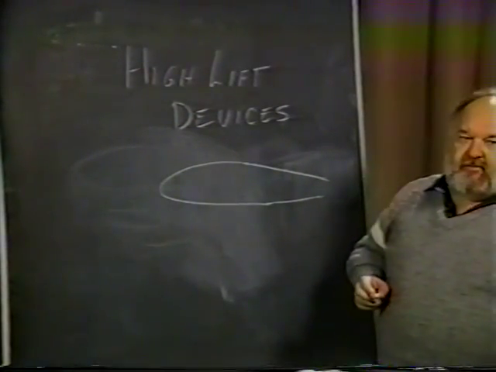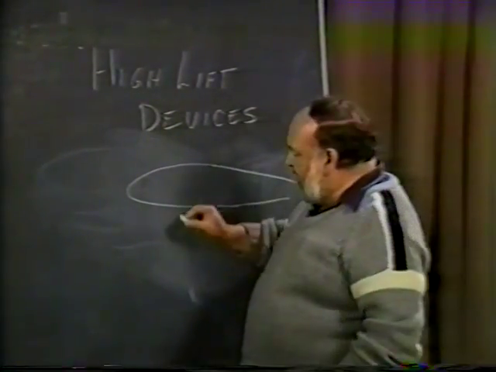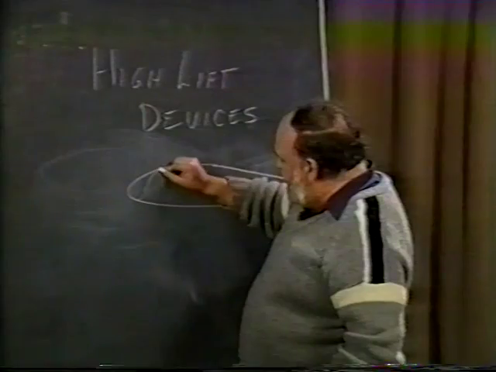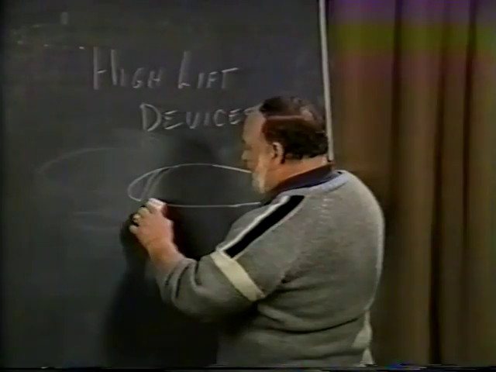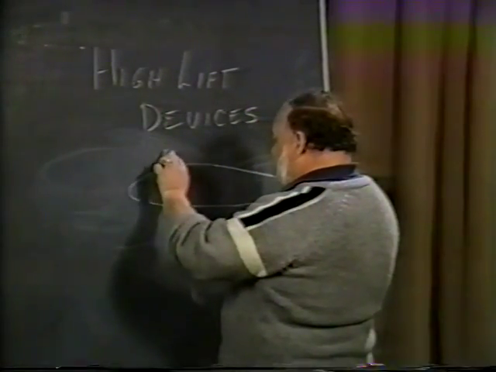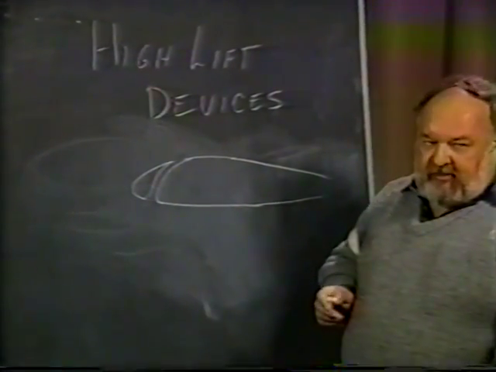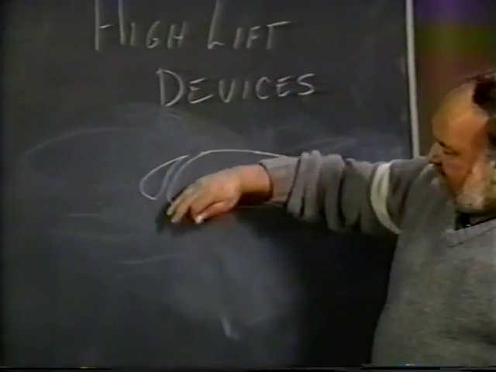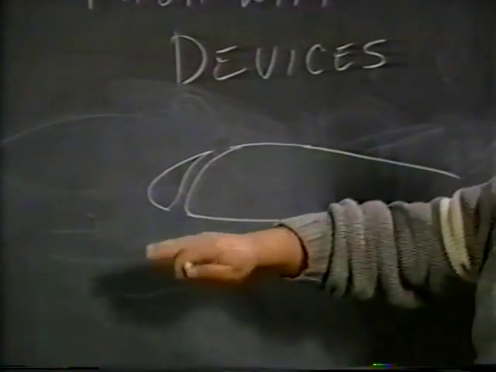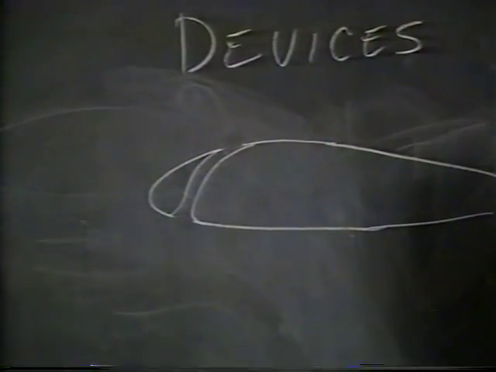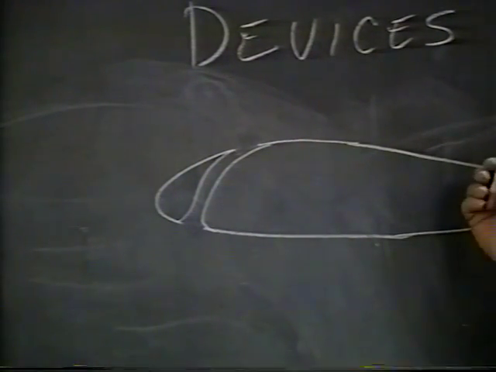On the leading edge, we have several categories of devices that can be incorporated. One is a fixed slot, where a gap is designed and made right into the airfoil itself and left there as a fixed opening. This will very definitely increase the lift of the wing. It provides a slotted effect, a boundary layer control effect of the air coming up over the wing and preventing it from separating. Definitely it will improve the lift of the wing. It will improve the lift of the wing even without flaps on it.